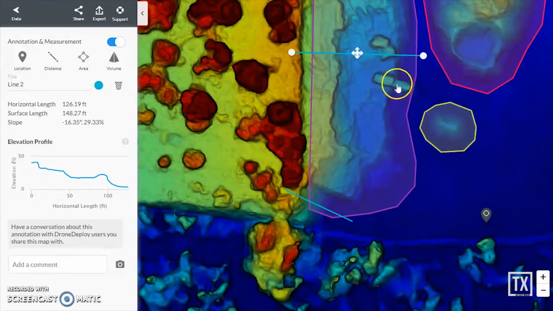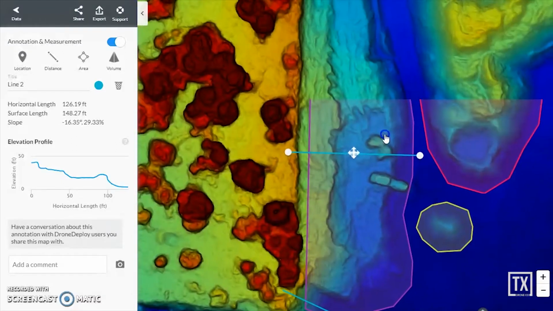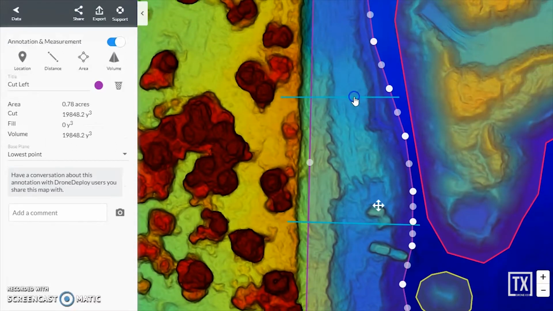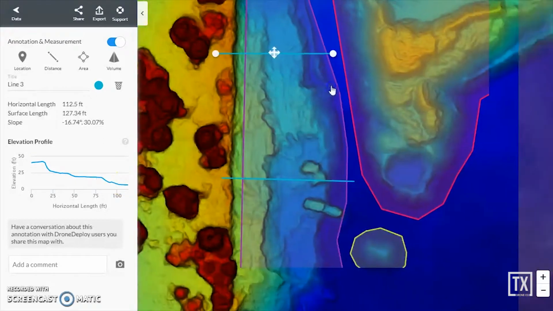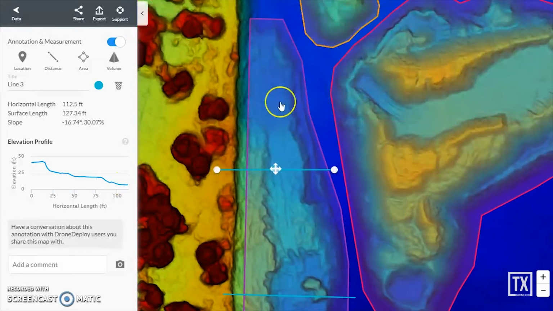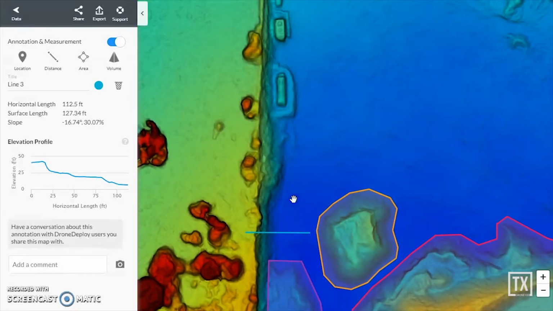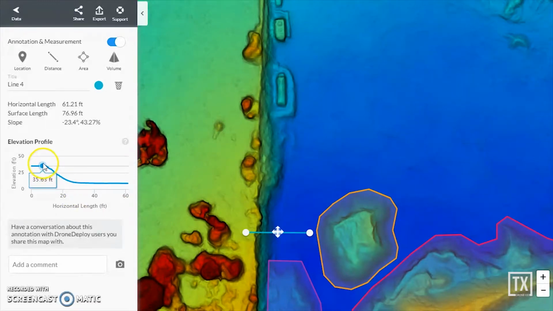And this right here is a piece of equipment. On this next line, you can see we're still at about 41 feet above our calibration point, dropping down to 6 feet now. So this point is now 6 feet higher than our calibration point. This next point shows the shelf pretty well, at 35 feet.